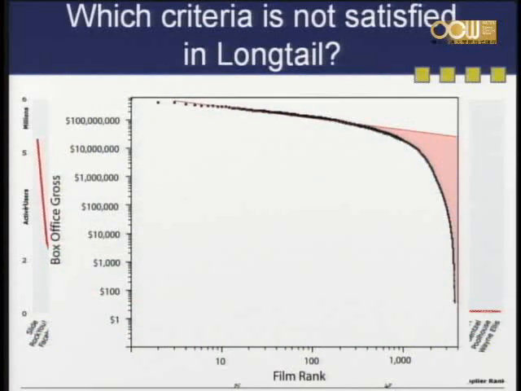Look at another way. This is for the movie, box office income. Look at that. And then these are the film ranking. I just turned that upside down. If you look at it carefully, yes, only this one, in fact, can make money. All this one, the ranking of that, in fact, unfortunately, a lot of movies, a lot of songs, a lot of products are in this category. Now, which criteria is not satisfied in long tail? The answer is, as I said, with the long tail the problem is that the sales volume is too small. It's not sizable. Sizable means economy of scale. So if you cannot solve this substantial problem, in order to survive.